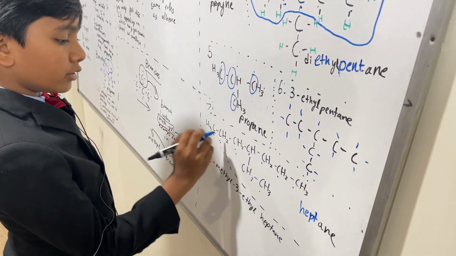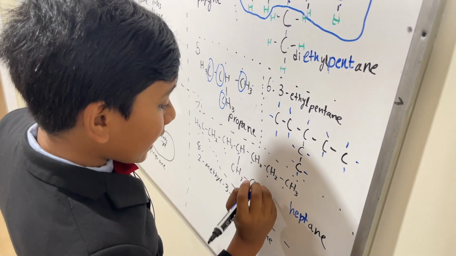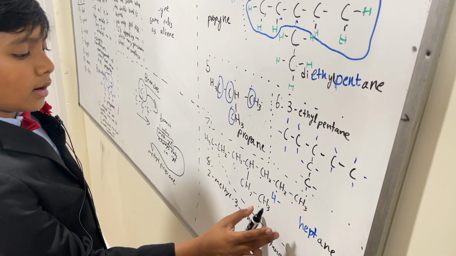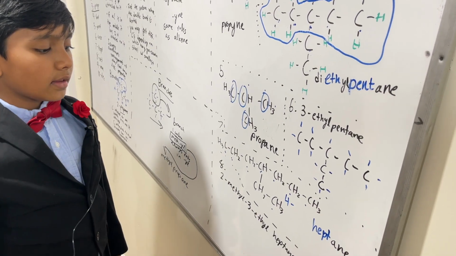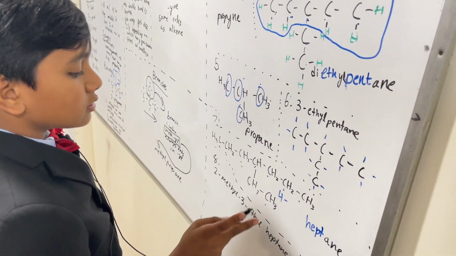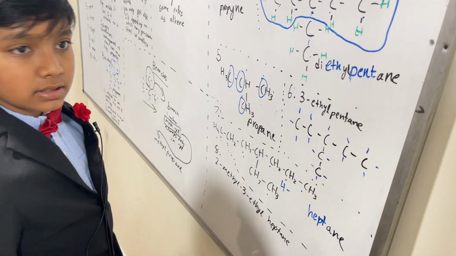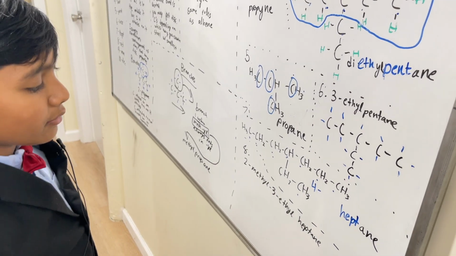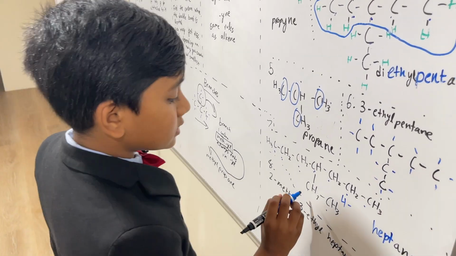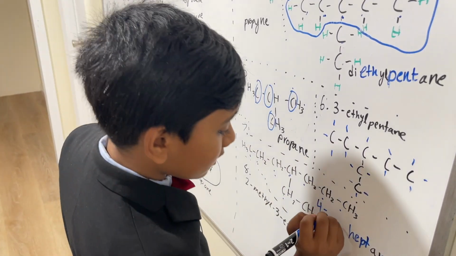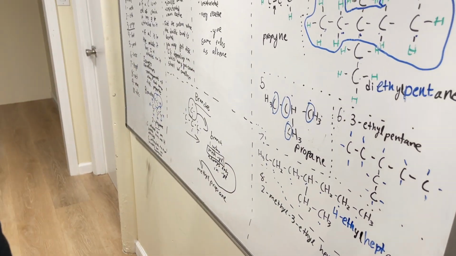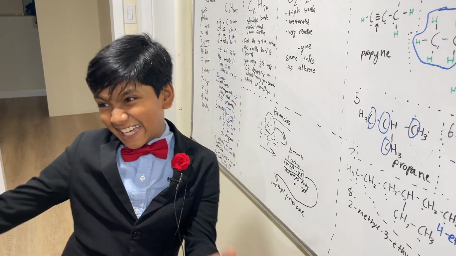And this is on carbon number 1, 2, 3, 4. And it is actually important to make that distinction this time. Since if I moved it over here to number 3, then that would still be a heptane. So that means it's important to make this distinction because 3-ethylheptane would be a different molecule. Now this is actually an ethyl branch because there are 2 carbons in it. So, ethyl, 4-ethylheptane.